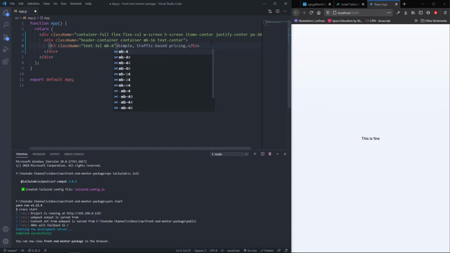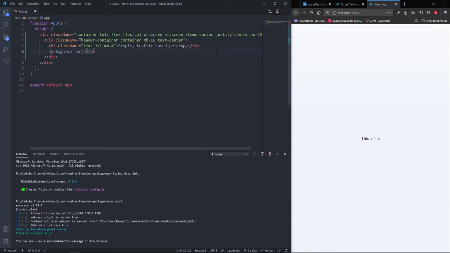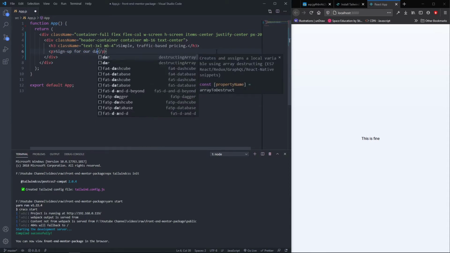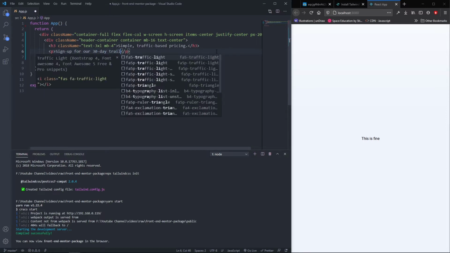And I'm going to add a p tag just right below this before we actually save to see the changes. So in my p tag is going to be that sign up for our 30-day trial.